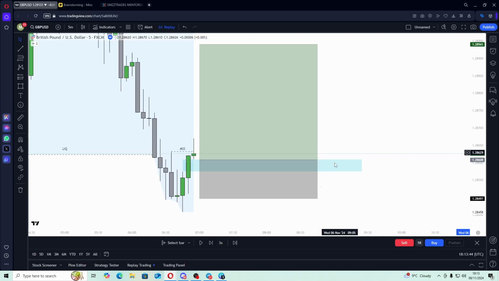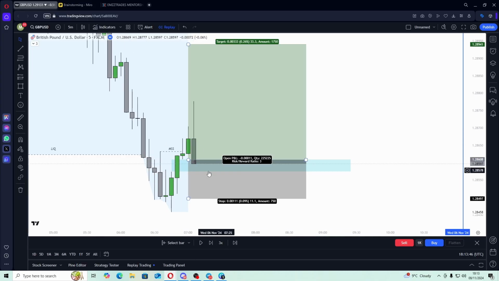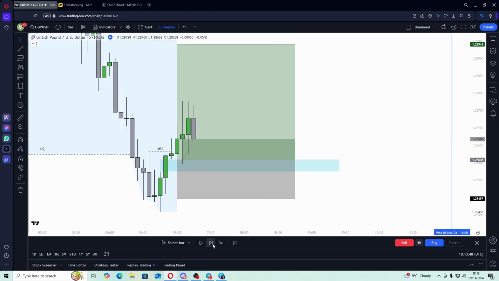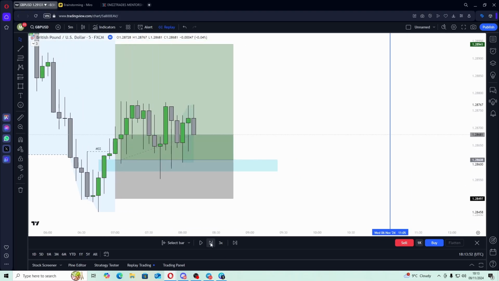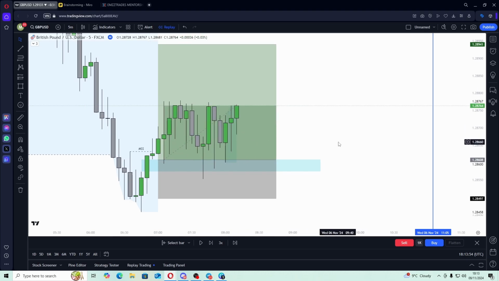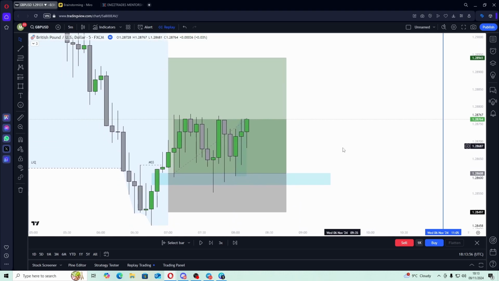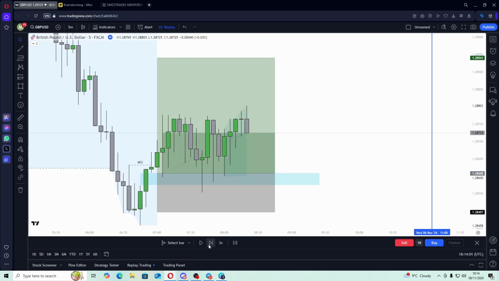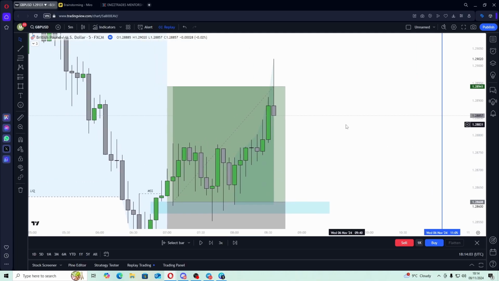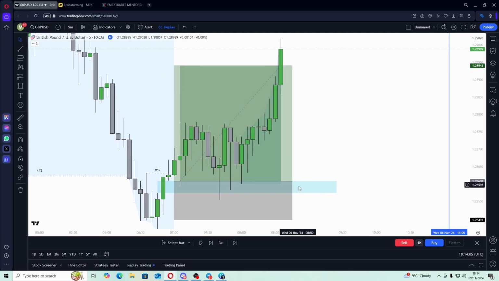But let me carry on this trade right now. If I play price forward, you can see how it's just entered right there. And now if I keep playing it forward, you can see it's re-entered again and again and again, but it's all rejections, which is telling us this trade is actually going to shoot all the way up, and we can even aim for a higher risk to reward ratio than a 1-to-3. But I'm going to just keep it there right now. And there we go. We just absolutely smashed take profit. This works so well every single day, and you need to start using it now. But I'm going to move on to the next example right now, so make sure you're listening carefully.